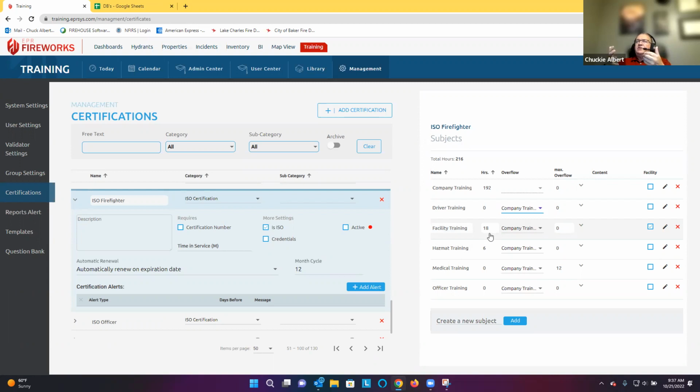So what we've done here is say the first 18 hours of facility training count towards facility training. Anything over those 18 hours, we're going to count for company training because it is fire suppression related. So we're going to use an overflow there.